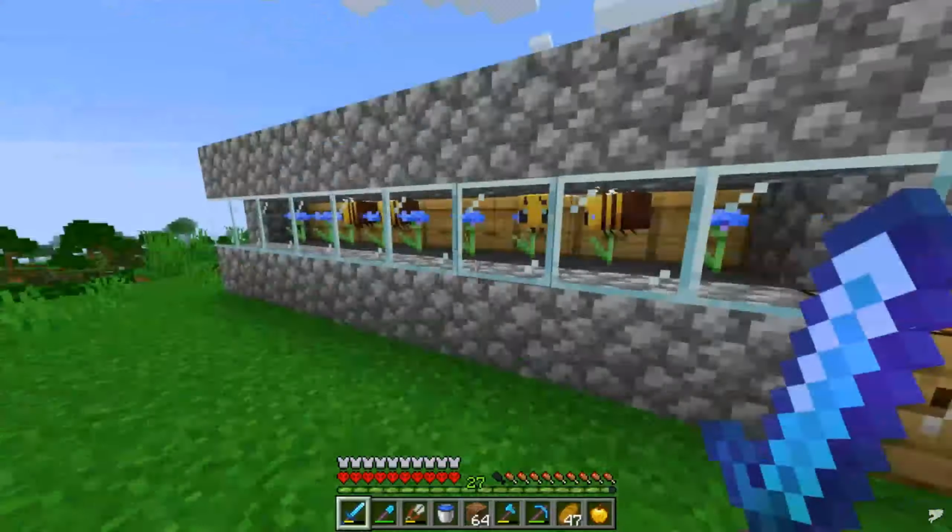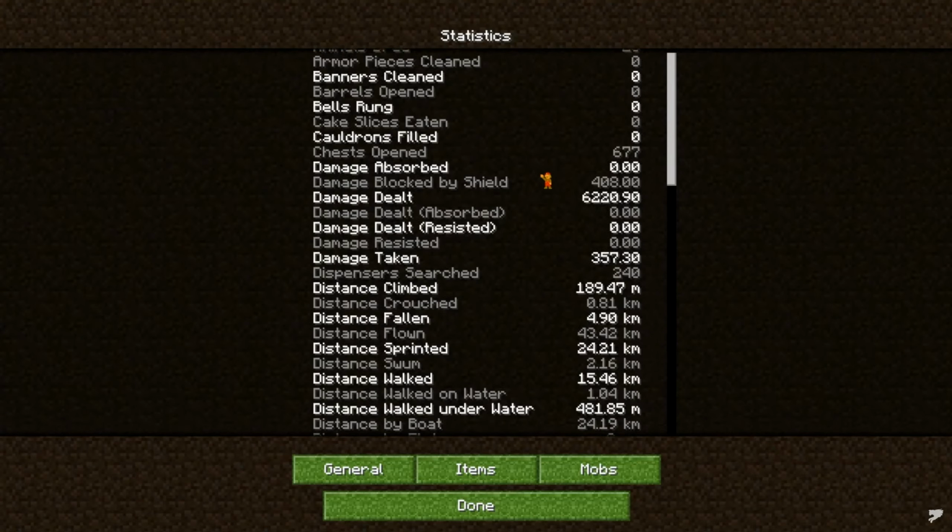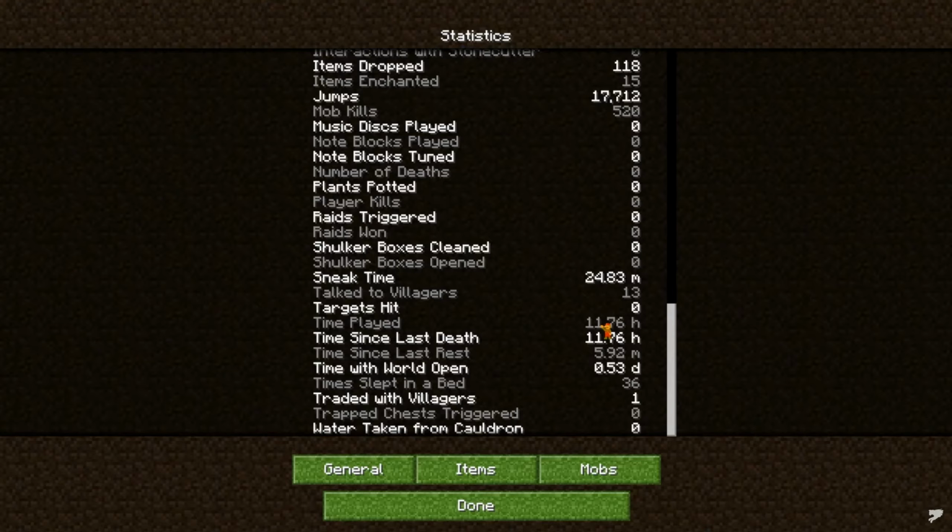And, just to get you an idea, why do you need cactuses to dye sheep? And also, cactuses don't look anything like command blocks.